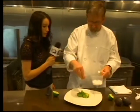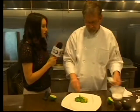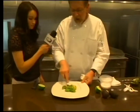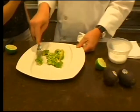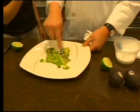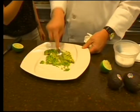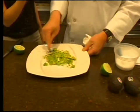I haven't tried it with the lime before. I usually go for what you said, not to put in there the tomatoes, the garlic, and the onions. Well, a lot of times too in restaurants, they buy it in a can. Oh. And there's a lot of citric in it, as a preservative, and it really just tastes off to me. It tastes coarse. You can tell the difference right away.